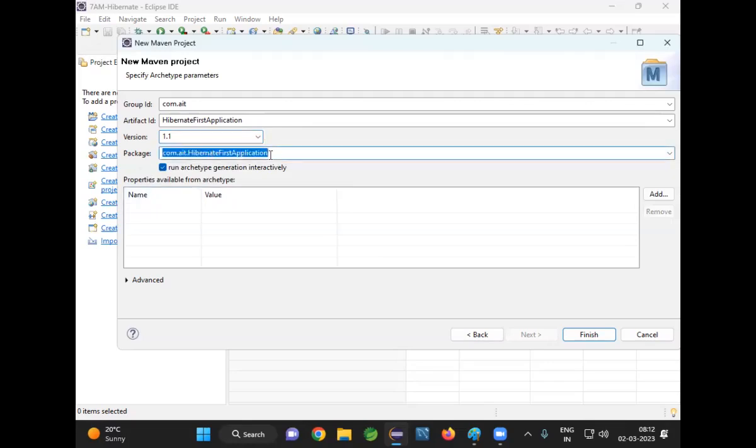Provide your package name. Package name is nothing but the package in which you want to create your Java files. One package name I can type here, but I need many packages in my project. You can create them manually. But how many package names can we type here? One package name we can type. For example, I'm writing com.ait.entity. Or we can use the word pojo, any word.